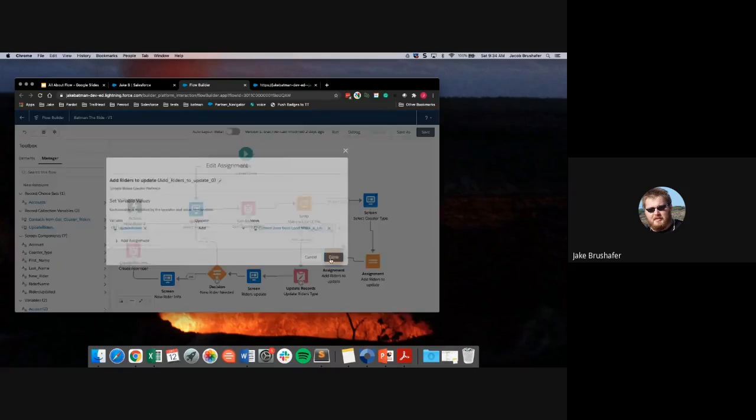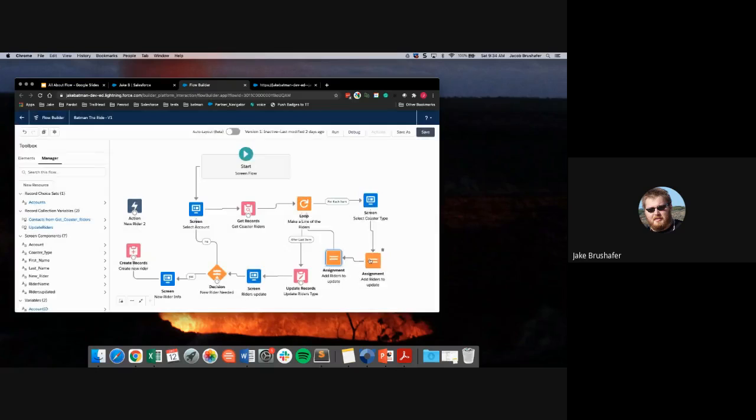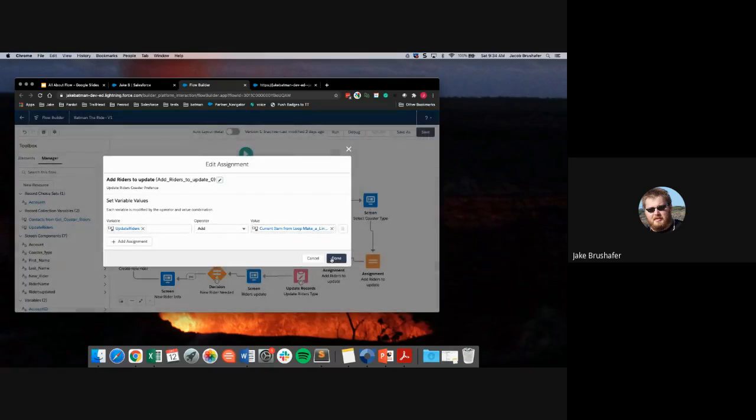Then whenever I assign a loop variable back to a collection, I always do that in a different step. You're allowed to do it here, but I've always noticed when I've done it that the changes don't seem to take place. So with my record update for the coaster type there, if I add that in this particular step and also in the next step in this assignment, I notice that it doesn't always take the updates correctly. So I always like to separate them out to make sure that it's correct.